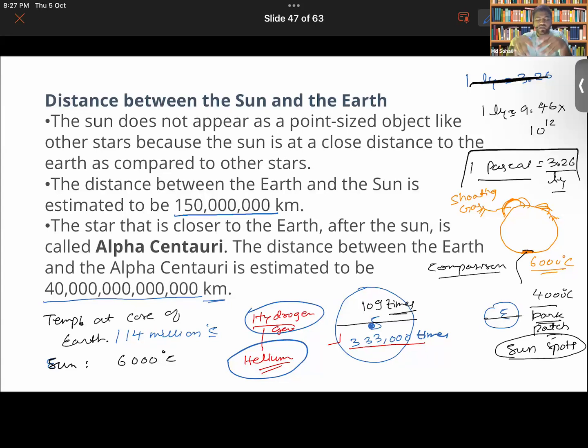Imagine, the sun is how many kilometers away from Earth? 150 million kilometers away from the Earth. And from that distance, it is able to influence the weather and the wireless transmission on Earth with the radio waves transmission. Getting it now?